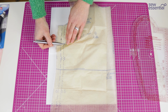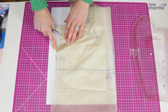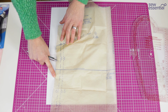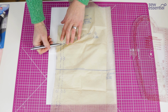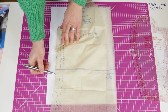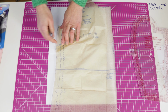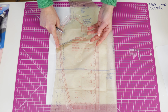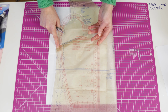You can see I've got the lines matching up nicely for the different sizes, so I know I've folded that accurately. And then all I need to do, I can either do it by hand or I can use one of the rulers I'm going to show you. I just want to grade between that point and the point down here. So you can sketch that by hand if you want to. I tend to use this ruler, which is really, really useful. I'm often grading between the waist and the hip, and I find this one really useful.